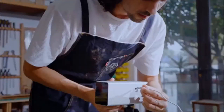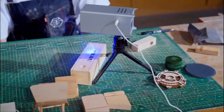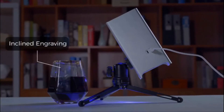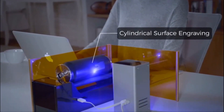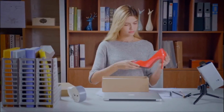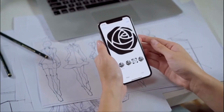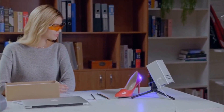With Hyperlaser, you are free to unleash your creativity anytime, anywhere, on any surface. Horizontal engraving, vertical engraving, inclined engraving at any angle, and even cylindrical surface engraving will all be easy and perfect. The unique ultra-speed optical galvanometer scanner with up to 5,000 milliwatts of laser power provides ultimate precision over large engraving areas with excellent 4K resolution.